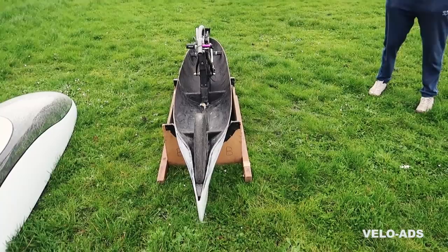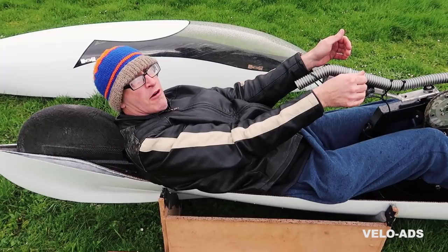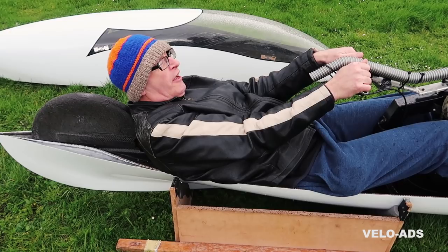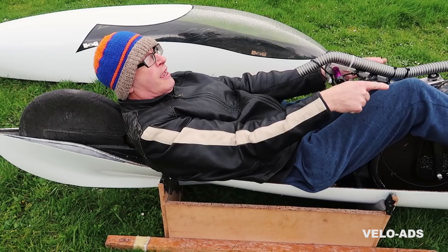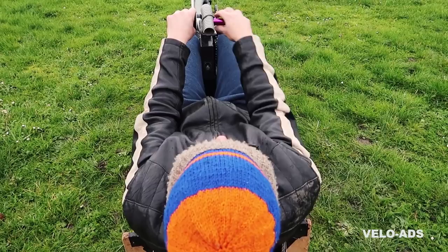Neil has now jumped inside so you can have an idea of what it's like when you're in. Obviously you wouldn't be wearing all this clothing. But when I'm in it I have to pull my elbows in, and my shoulders get hunched up onto the bodywork, and that's how tight I am. So when I'm pedaling, my knees literally go into the body and I actually have to look through here to see out. My head just rests on the little cushion, like that. I push the handlebars up slightly and I look through here. So there's the view that I have.